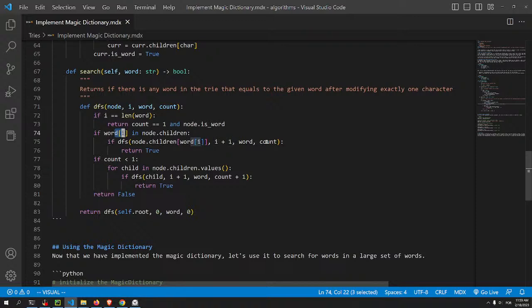But if it is, then it goes recursively and returns true here. So this is checking to see if you can traverse the children to get the next characters of the word. So it's traversing through the values of the children to see if you can get the other, and then if it counts, then it goes through the values.